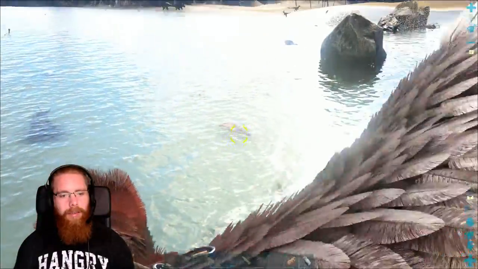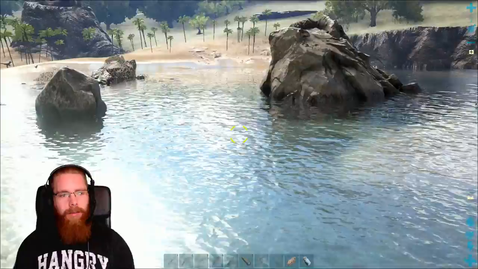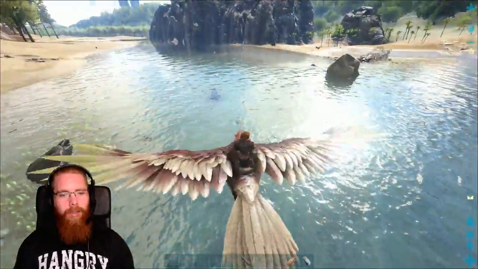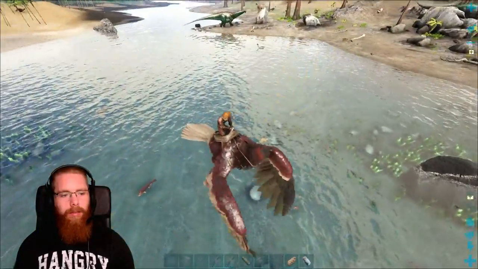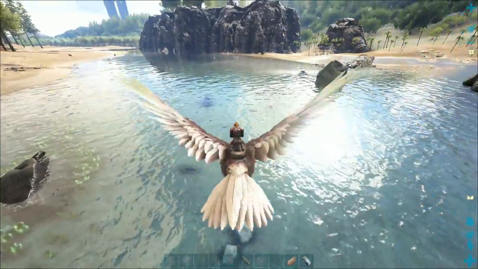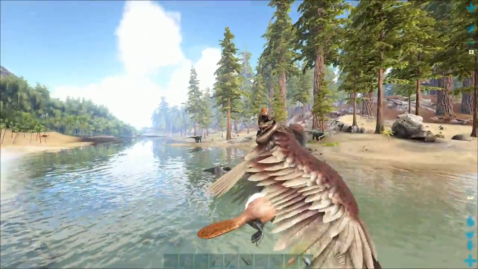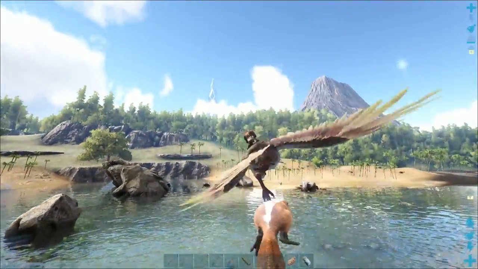There is a level 18 castroides there. Oh, there's normally like two or three down there, plus a couple in here. There's only one. Don't know where they all are. Try and grab them out of the water. Oh, mate. Absolutely nailed it.